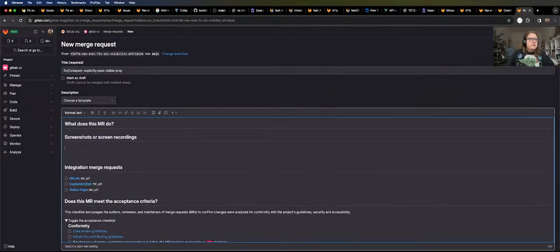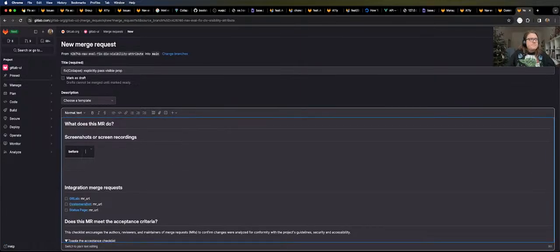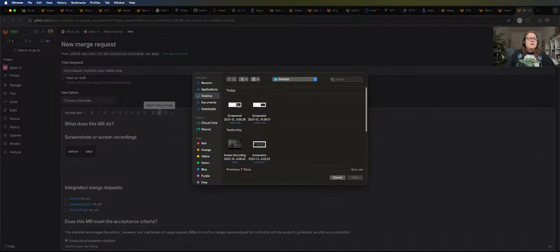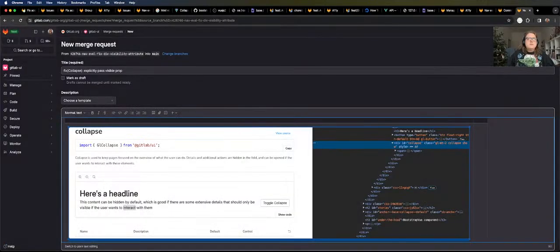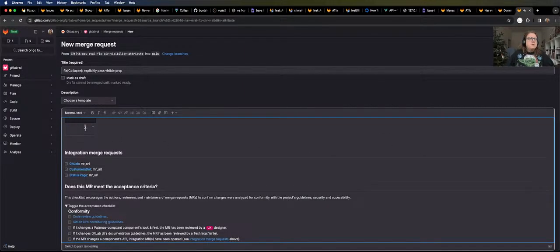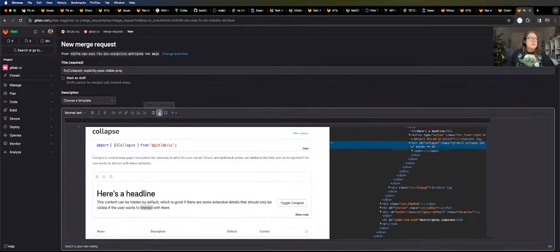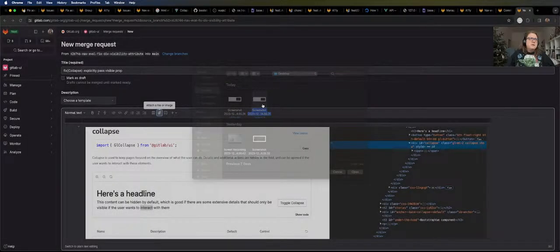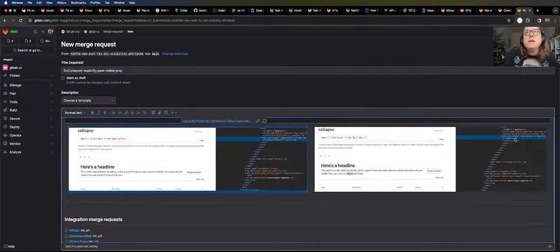Okay, so for our screenshots, we want a table with before and after. I don't know which is which, so we're just going to fix it in a second. This is after, it doesn't have visible, and so this one must be correct. Great. So now we have visible and not visible.